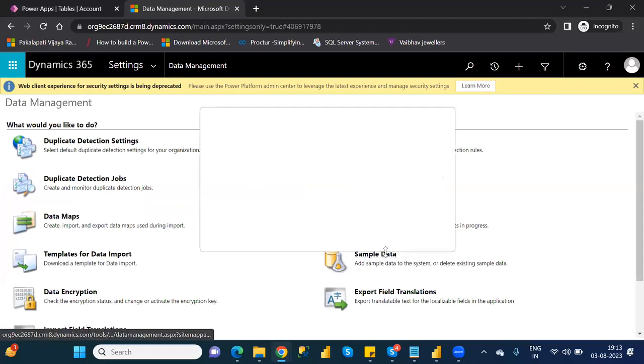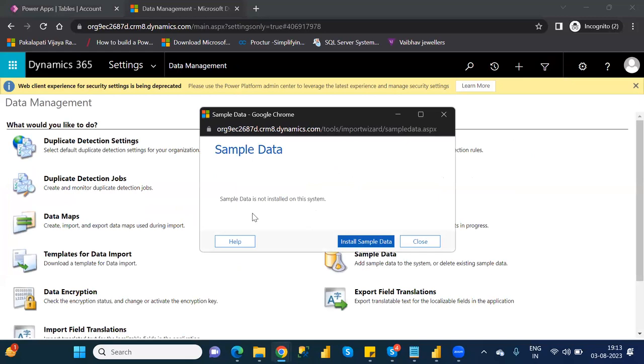Under the data management, you will have an option called sample data. Click on this one. See here, sample data is not installed on this system. That means sample data is not available in these default tables. So what you have to do is install sample data. Click on this one.